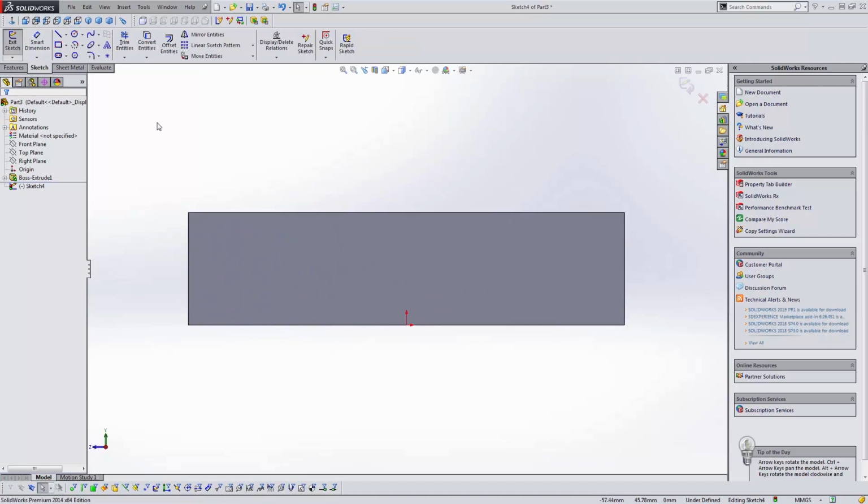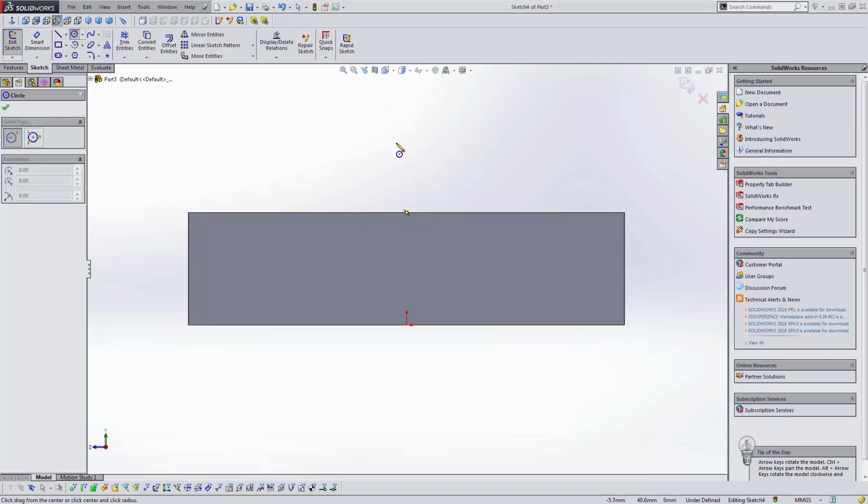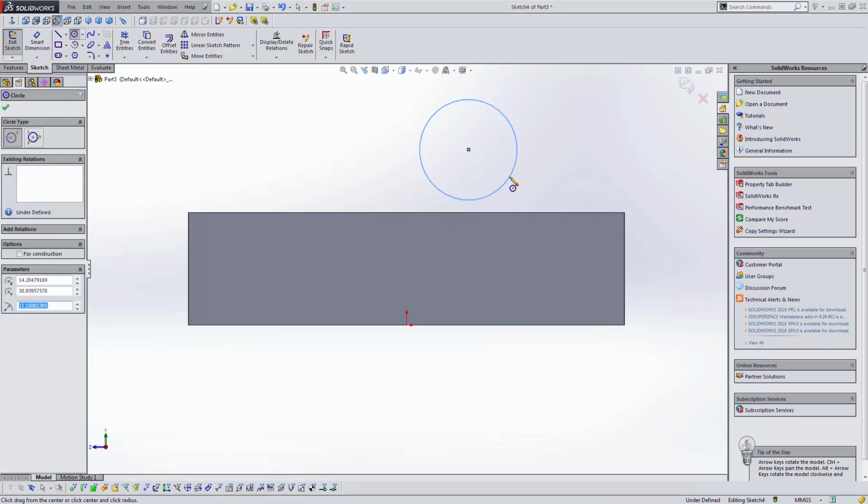I can go normal to, so I'm just looking at it straight on. I'm going to hit S, which brings up kind of shortcut commands for sketches. If I'm not in a sketch, it'll bring up shortcut commands for features. So see what it is on yours. It might be S, it might not be S. So I'm going to draw a circle here, and I'm going to draw it out in space and kind of show you guys how to define relations.